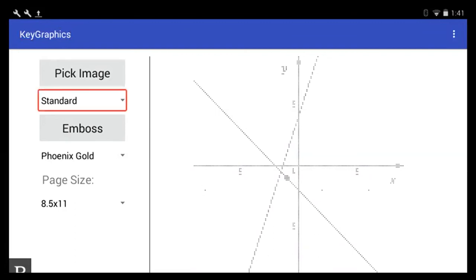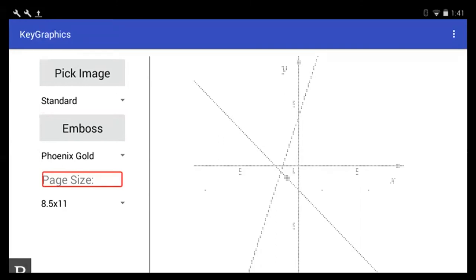Key Graphics. So I can pick an image. I'll get to that in just a moment. Okay. Standard. There will be a way for me to filter the image between soft, hard, or standard. Standard is just your regular clarity. Think of this as dot clarity, because I am able to emboss this image, meaning I can emboss this graph and get a sense of what those lines feel like. So I will know that y equals 3x plus 4 is a line that moves from one quadrant to another, or what the arc looks like, or what the circle looks like, or what my graph represents. And so I can emboss this graphic.